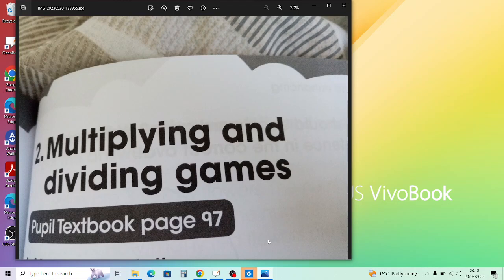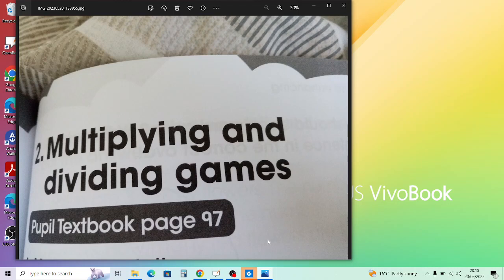Question 1 in level B, much more tricky. So find the pattern: 3, 6, 9. So they're going up by what number? They're going up by 3, the 3 times table, so you carry on. The 100 is going downwards. Again, a little bit more tricky, as I say, but it shows the importance of knowing your squared numbers, which we talked about before.